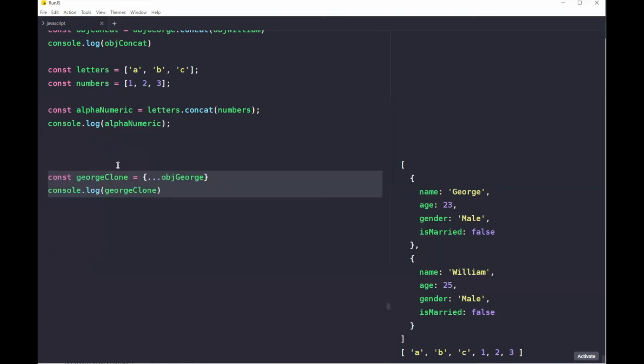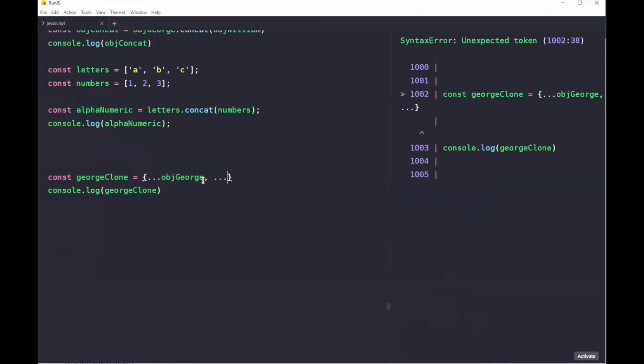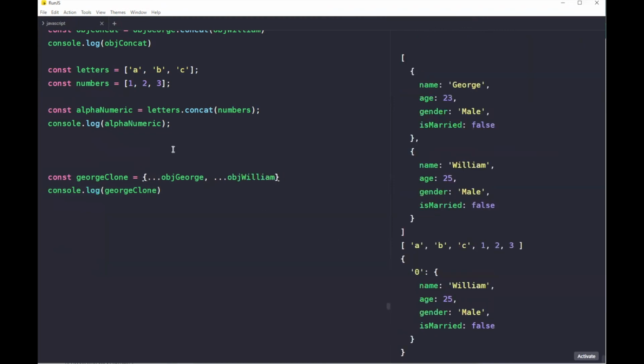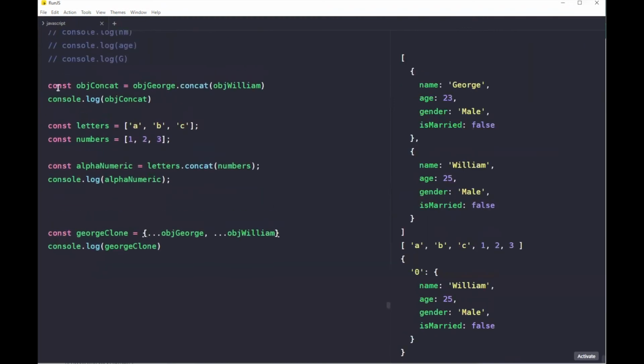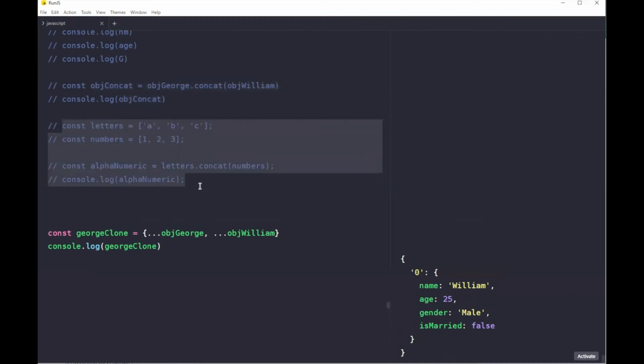And now we see that we can just do this and also spread the objects, William, is it William or William? Let's comment this.